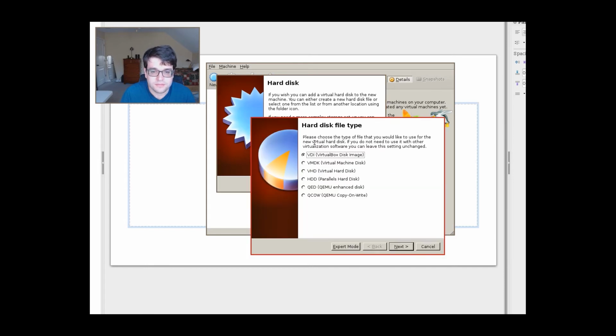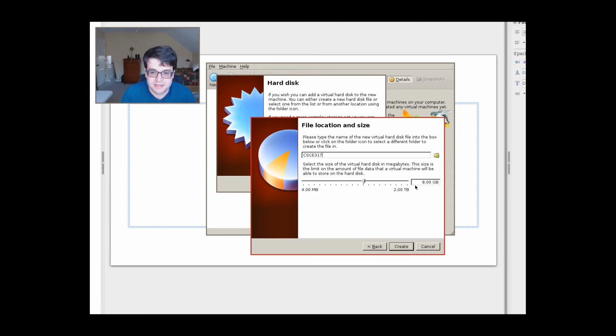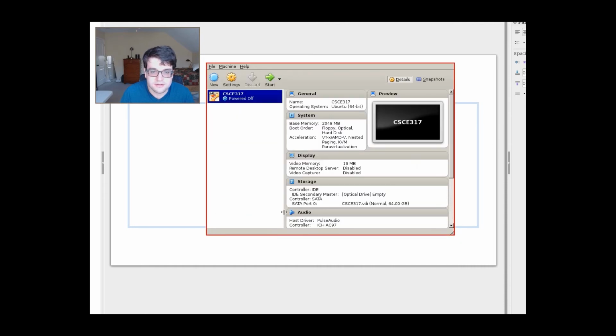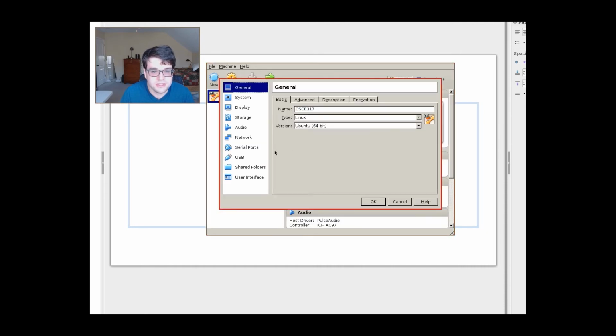We're also going to create a new virtual hard disk. And a VDI will be just fine, and dynamically sized is fine as well. I'm going to set it to 64 gigabytes. The dynamically sized means that it will only use space on your computer that it actually needs to store stuff for the VM. So if you only use 1 gigabyte of data in the VM, the hard disk image will only take up 1 gigabyte. So it doesn't hurt to set this higher than you need. So we're going to do that. And so now this is ready.